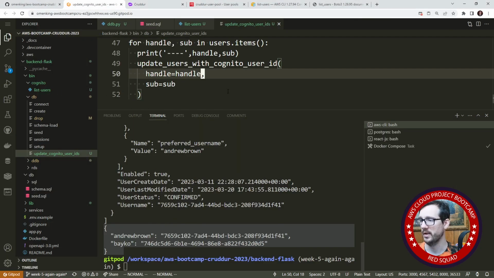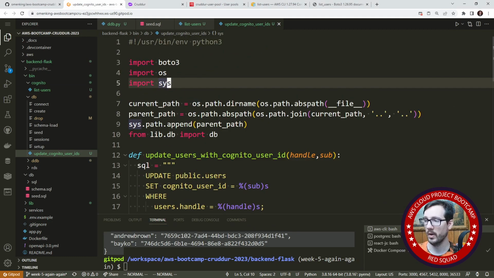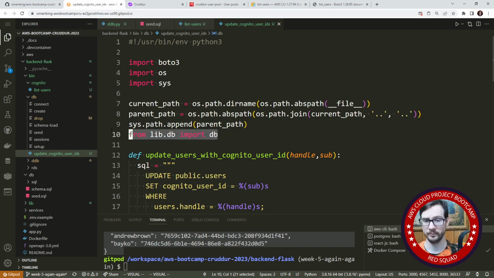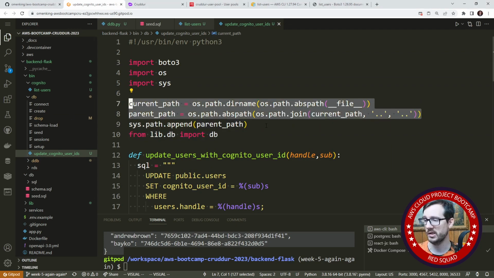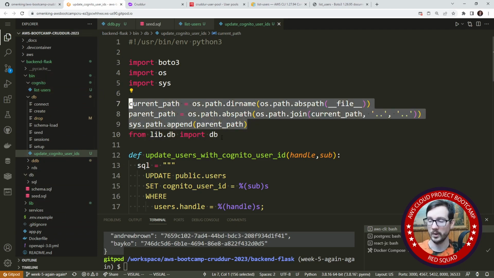And we'll go ahead and paste that in, and just walk through this here. So the idea here is we need to load the Postgres database. I can't remember if we've done this before, but we are going to use these 3 lines in order to append the current path, because when we run these scripts, lib.db would work in app.py, but because this is a directory here and lib is on the outside, we have to use a bunch of things to import it. Okay.